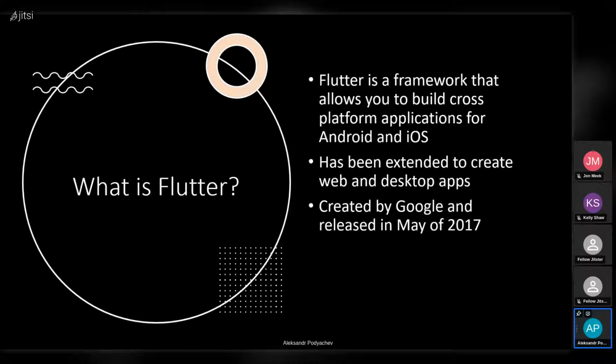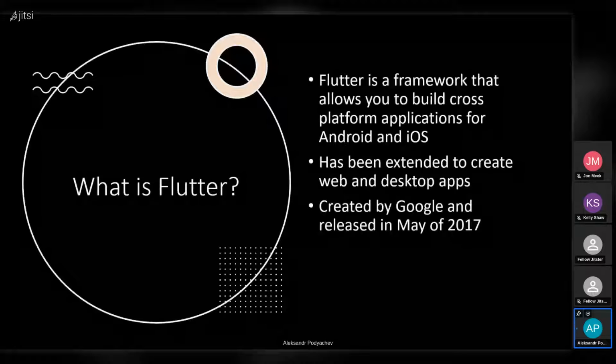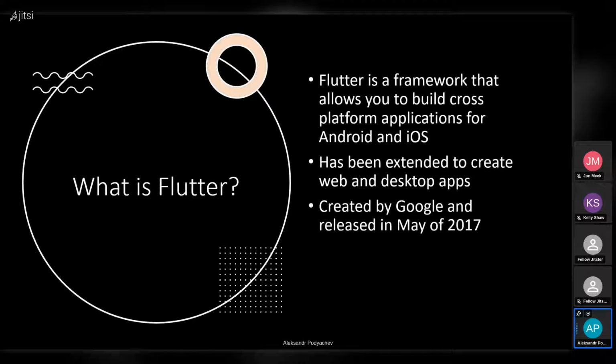Flutter is a framework that allows you to build cross-platform applications for Android and iOS, but it has also been extended, so now you can make web and desktop apps. And it has been created by Google and released in May of 2017.